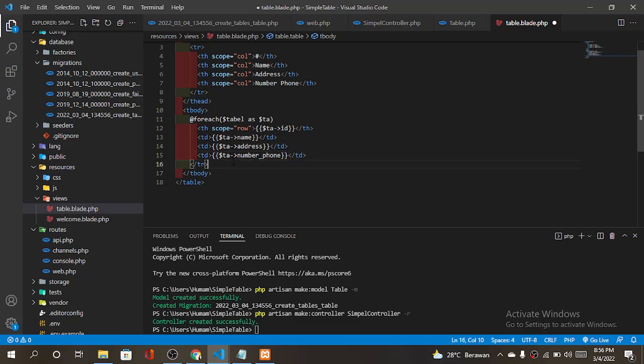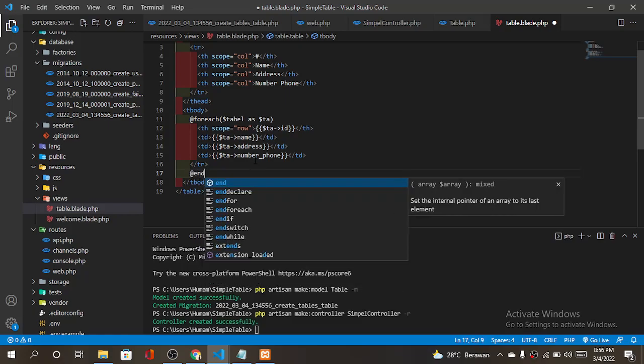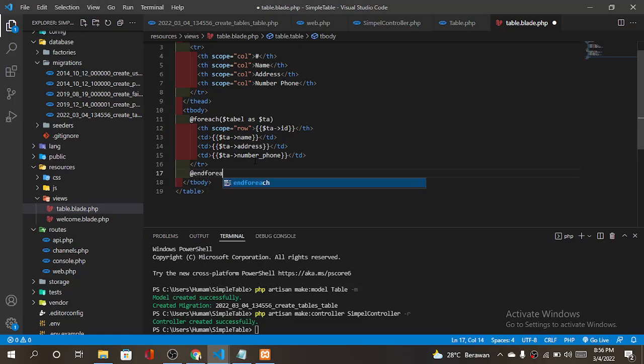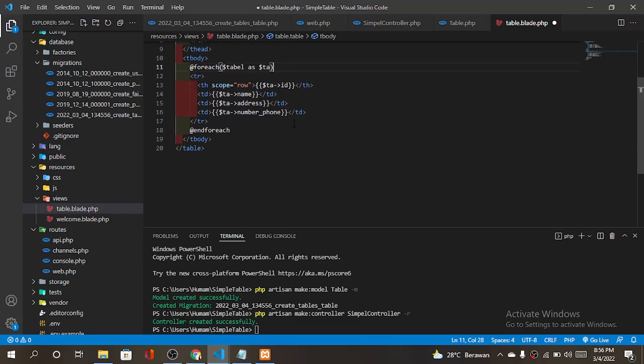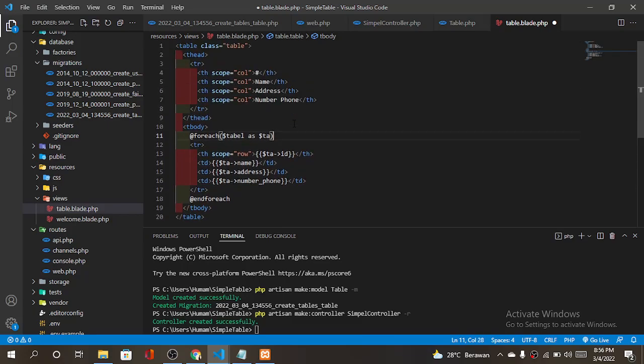After that we close the foreach with endforeach. Okay, after that we save this.